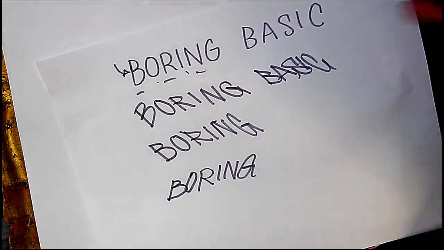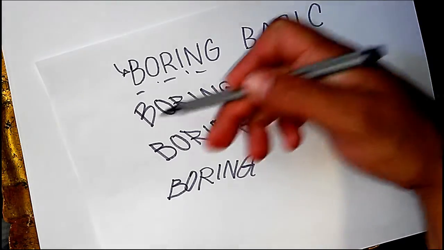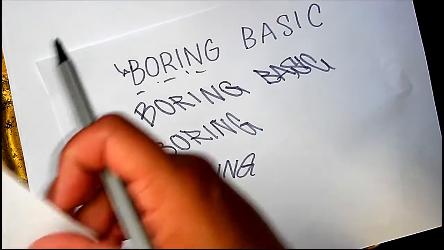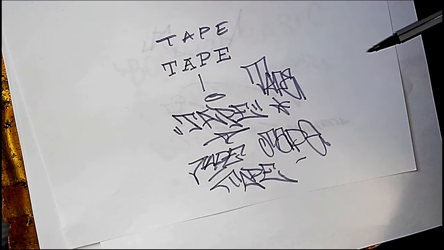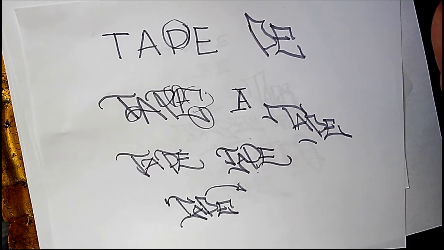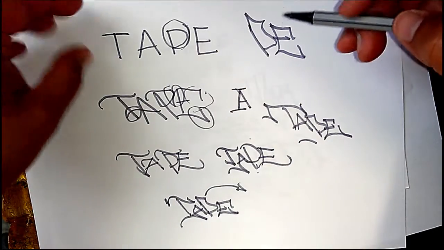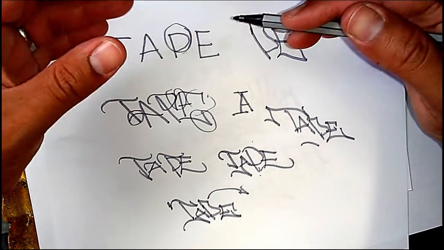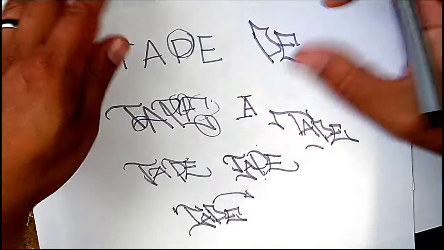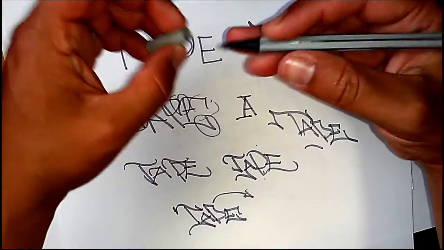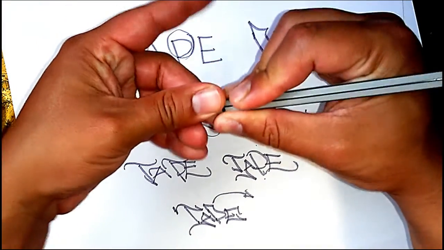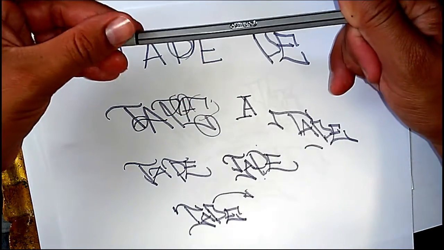So far, again, let's recover what we got so far. Boring basics, right? Simple lines, angling it. Then we learned about serifs. Okay, we got the serifs. We angle our serifs and play with our serifs. I think a lot of graffiti artists get caught up on making the letters look like New York style letters, and we'll get into New York style letters. And obviously, that's the birthplace of the graffiti that we understand as graffiti. So I see why there's a lot of influence that still comes from that.